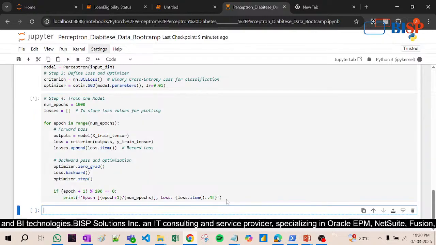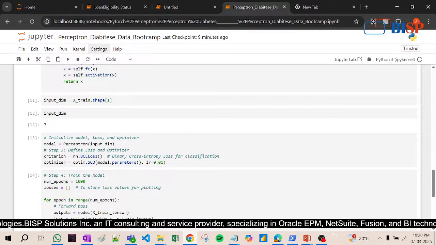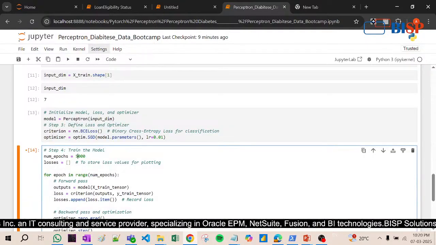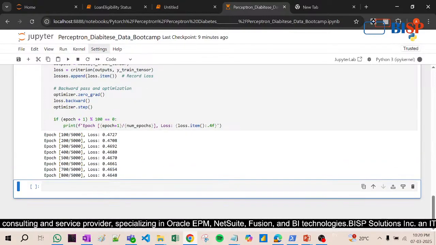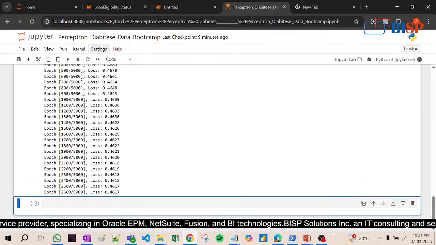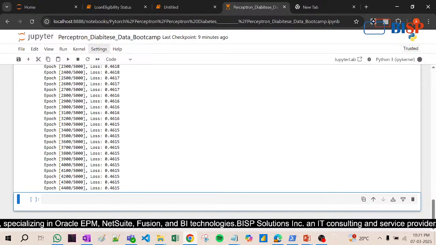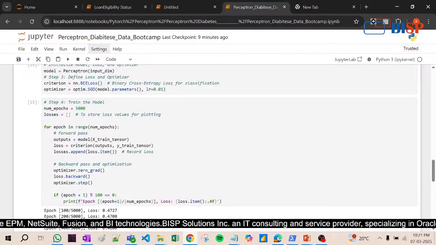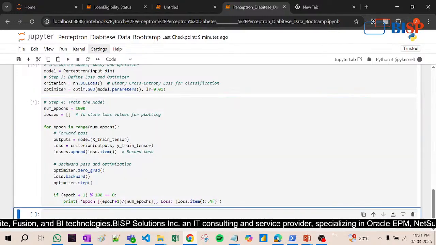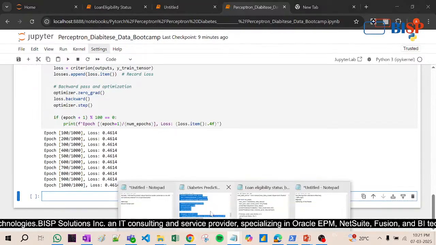And now what will you see here? Look at this. Suppose I make it 5000, let's take 5000. Look at this. So that is why we are doing it only 1000, right? After this, what we are doing here now is most interesting.